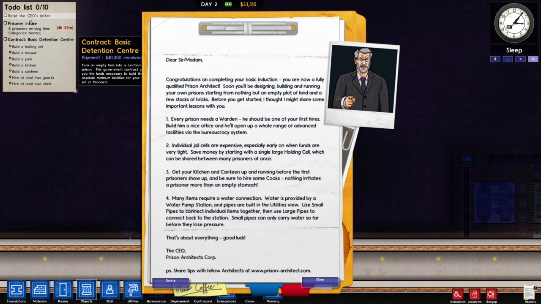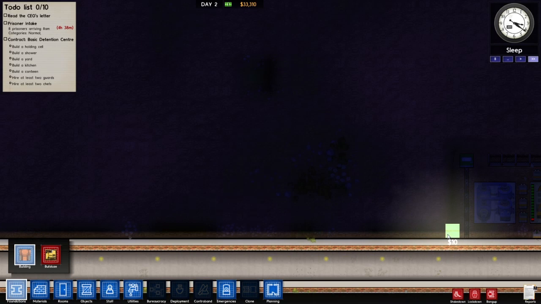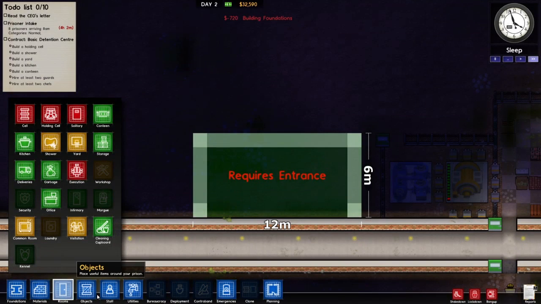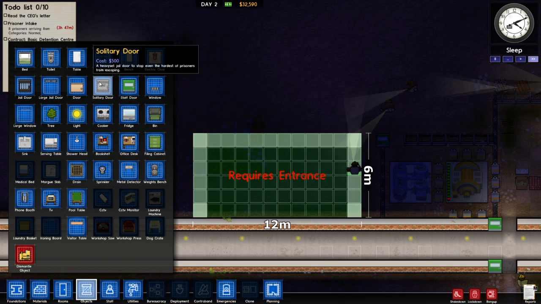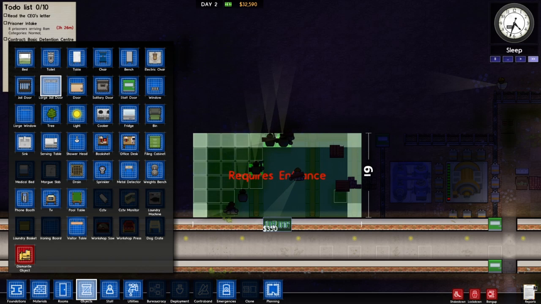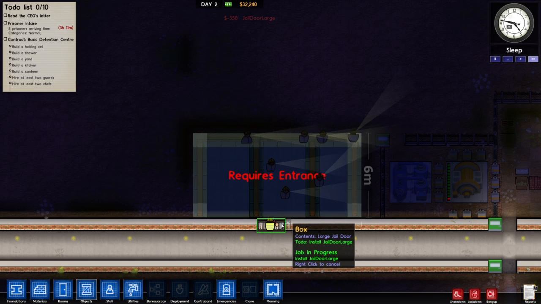Yays. What did I need to build, CEO? Holding cell. Okay, let's build a holding cell. Build that shit up. Let's just do it. Is that good? Yeah, 6x12, or 12x6, I guess I should say. Then, objects, staff door, and they can't get their staff. Is there any better door? Solitary door. I think that's a little too extreme. Large jail door. Okay, let's do a large jail door. Right there. And yeah, screw that shit into place.